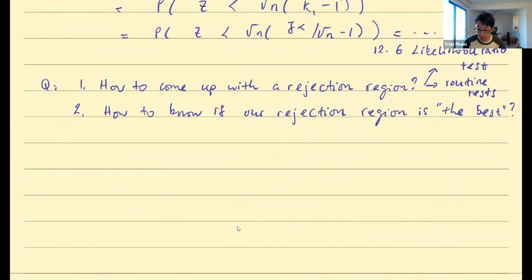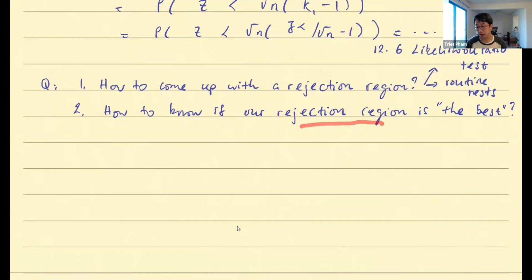So that's a really important question, and I hope you appreciate this is a really hard question to answer, because you must be able to somehow classify all types of rejection region possible. And the structure, like I said, is really as rich as your imagination. So how do we do this? The answer to this is exactly through the Neyman-Pearson lemma, which is 12.4, which is what we're going to get to today.